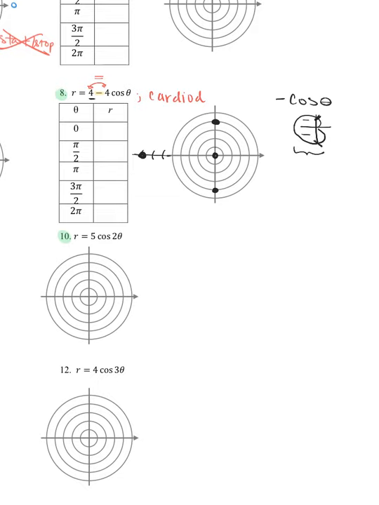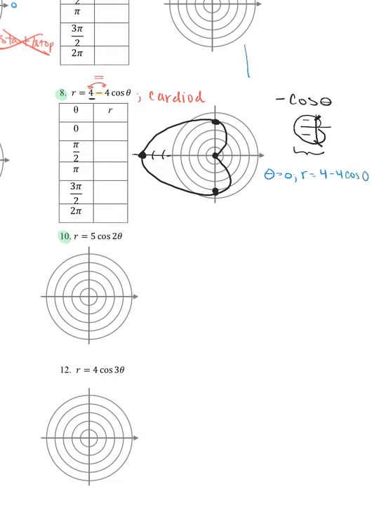And then I just try as best as I can to make it look like a cardioid. That kind of heart-shaped look. I'm going to make that a little bit bigger. All right, and then at the very least, again, I want to have my 0 and pi over 2 values, so let's go ahead and do that. So I'm going to let theta equal 0. So I would have 4, whoops, let me get an r equals on that. So r is equal to 4 minus 4, and then cosine of 0.